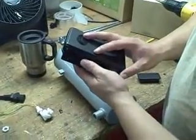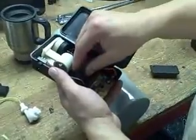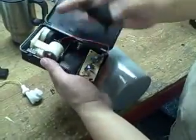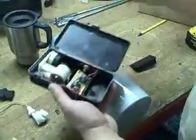Okay, this video is going to show you how to create the assembly for the Hydro Heart. First, open it up. There'll be an air stone inside with a tube. Take it out. Pull out this little circuit board, which is actually going to be under this black plastic piece, which just pops out. Take the circuit board, push it up top.